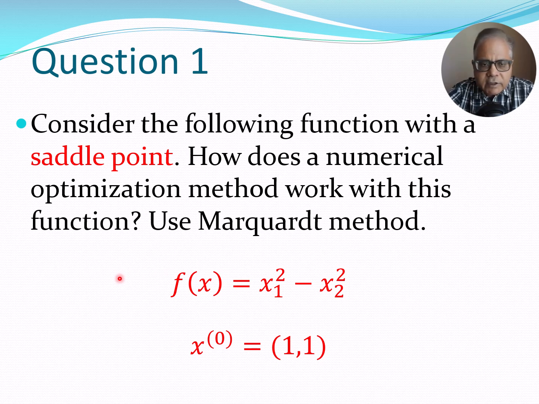Let's now start with these three different types of functions we are going to look at today. So first I'm going to look at a saddle point type function, then a maximum point, and then the minimum point. Of course, the minimum point is expected to work well. We have seen that throughout this course, but let's start with a function which actually has a saddle point. So this function is f(x) is x1 square minus x2 square, and we are going to start from the point 1, 1.